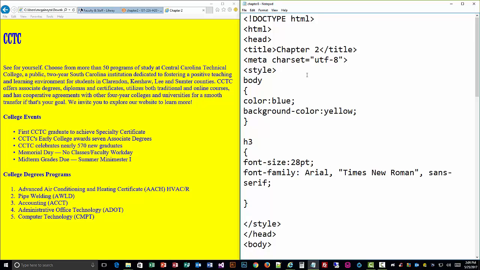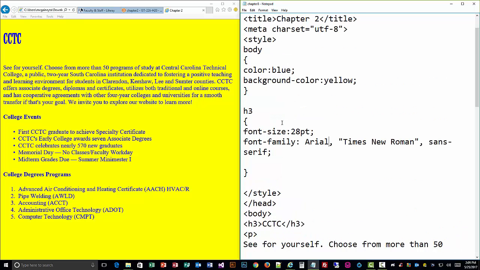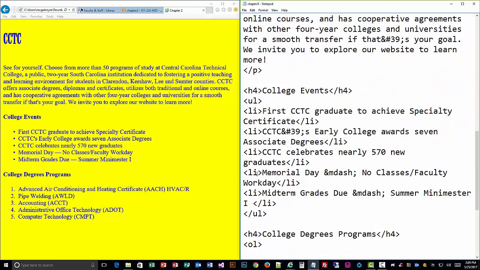Trying to think what else we can do. Okay. So we mentioned in class, actually I take that back, I don't know if we mentioned it or not, but we can actually add a selector.